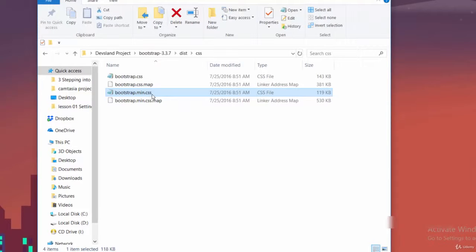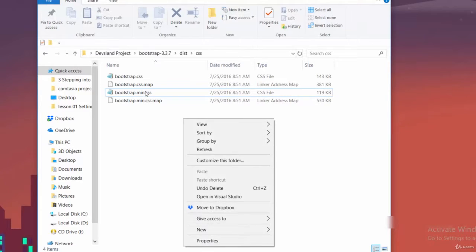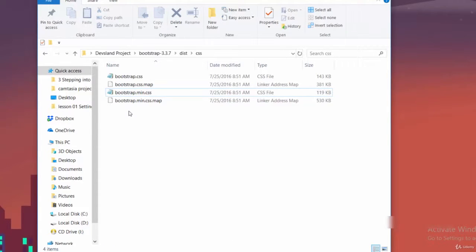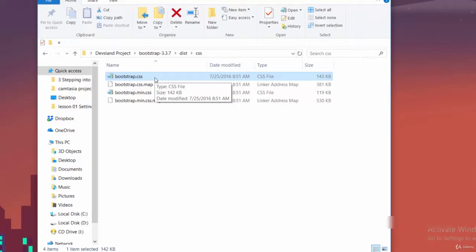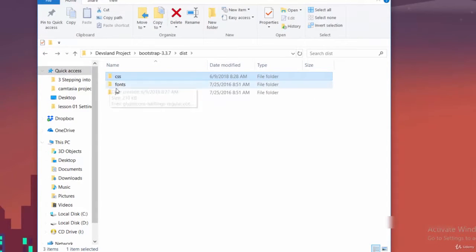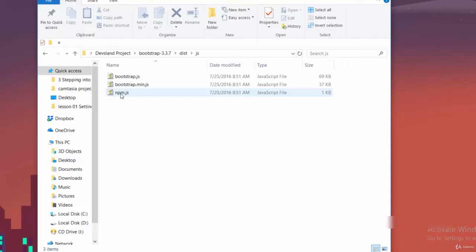Bootstrap.min.css is the same as bootstrap.css. The only difference is this one is the minified version of the above. Minified version means fewer spaces and low in size. This file is used so that it gets loaded in your browser quickly. But bootstrap.css is the readable version of Bootstrap for developers, so they can open it and read the code for their understanding. Now go back and click on JS folder.